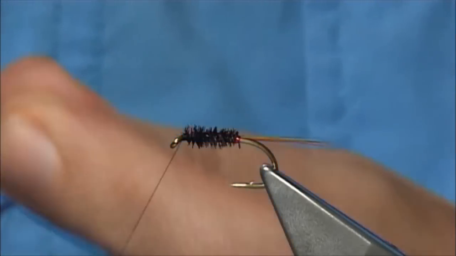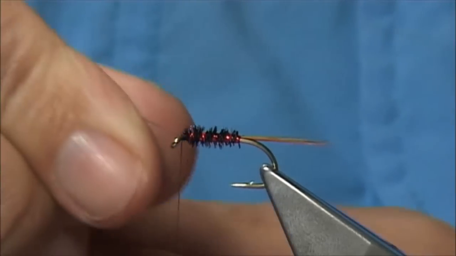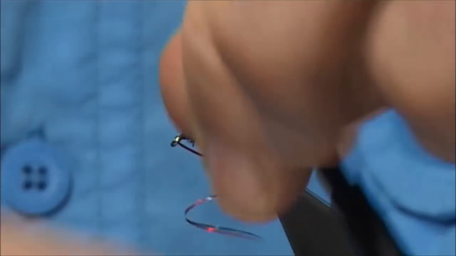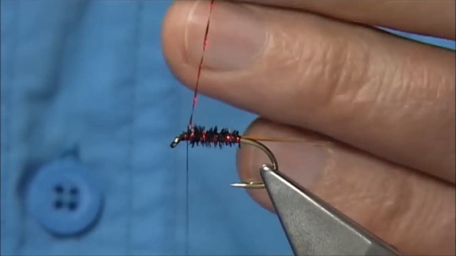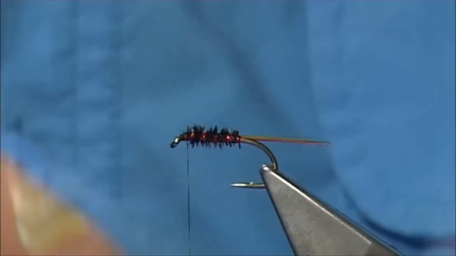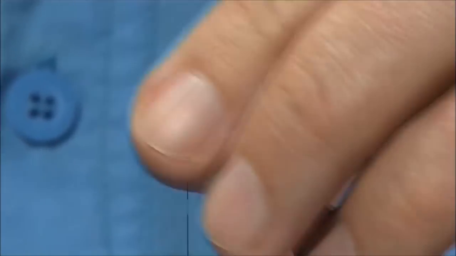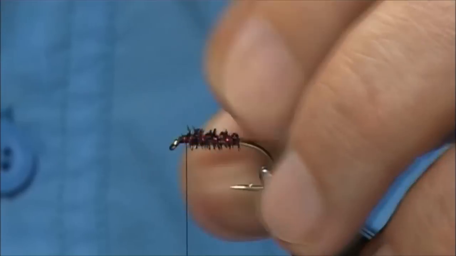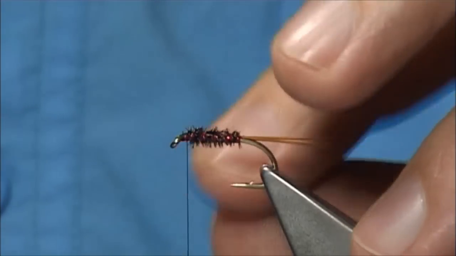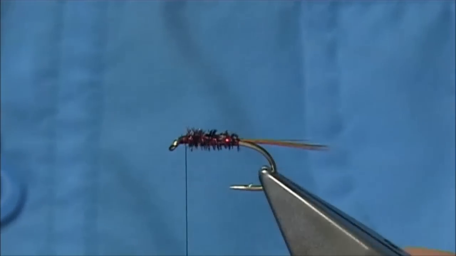Then bring my rib up straight away, so that if there's any, which there will be, there will be a bit of super glue coming through the fiber, it will catch in your rib. Catch it in. Trim away. Just give it a second or so just to make sure it's dry before you do anything else. Should be fine. As long as you don't put too much on, if you put too much on and you touch the body, you'll stick to it. You'll basically cause the fibers to go white. This way it's fine. You can check the tail sitting right on top.